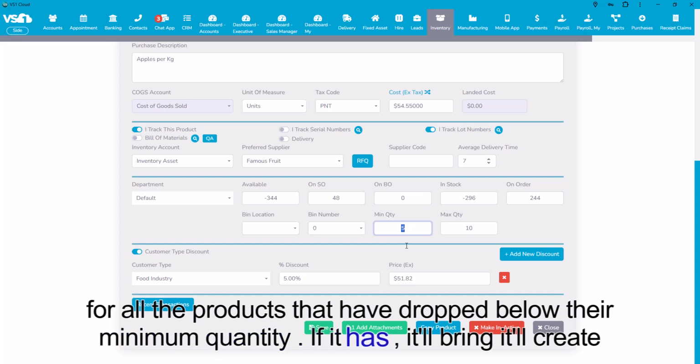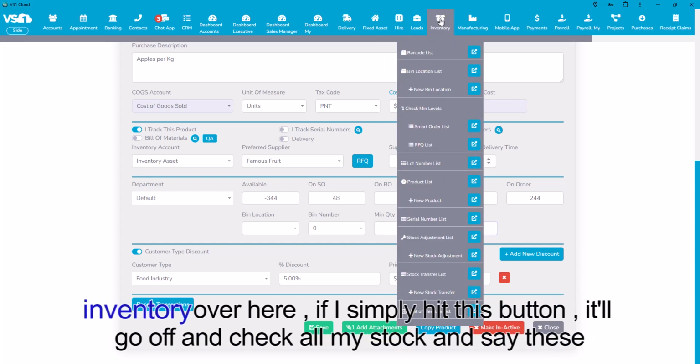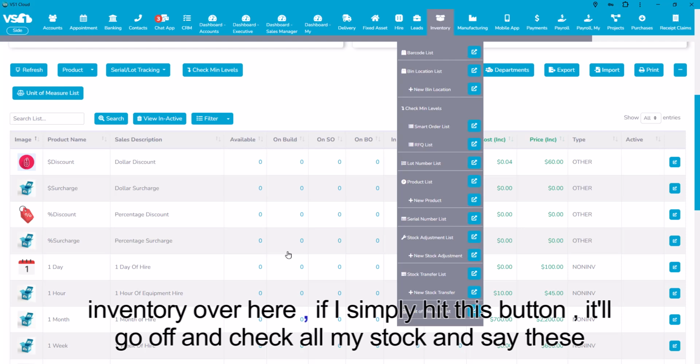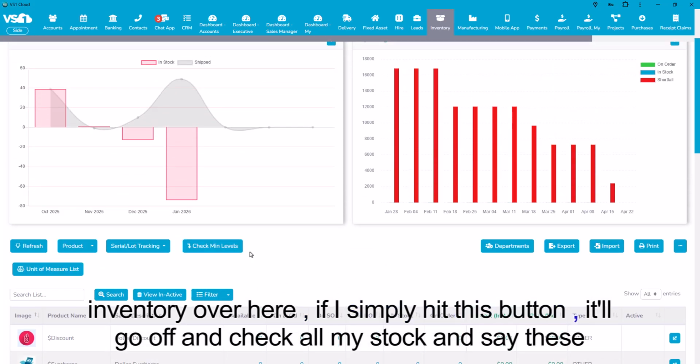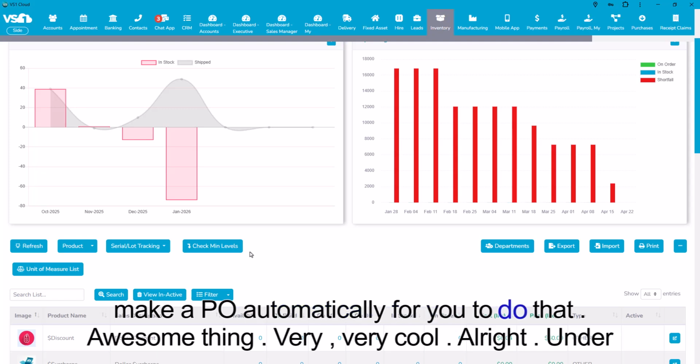If it has, it'll create automatically a purchase order to bring the quantity back to 10. So when I'm looking at my inventory over here, if I simply hit this button, it'll go off and check all my stock and say these products have dropped below the minimum level, bring them back to the maximum level, and it'll make a PO automatically for you to do that. Awesome thing. Very, very cool.